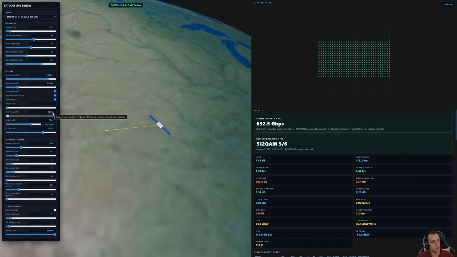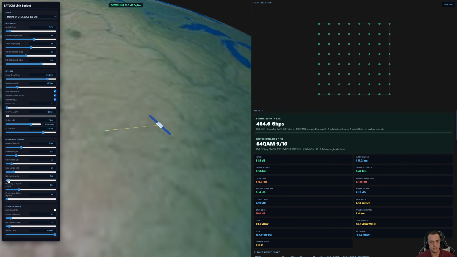And you'll also notice that they're using a very low amount of power, considering that they're using an extreme amount of bandwidth, so 43,000 megahertz just on this one portion of the link here. The reason for this is that the gain of both the transmitter and receiver is so much higher, and so they can afford to use less power even over this range. The sensitivity to rain is somewhat higher than in the other backhaul links. However, you can see in even somewhat rainy conditions, it can still somewhat function because they have so much margin built into that link budget.